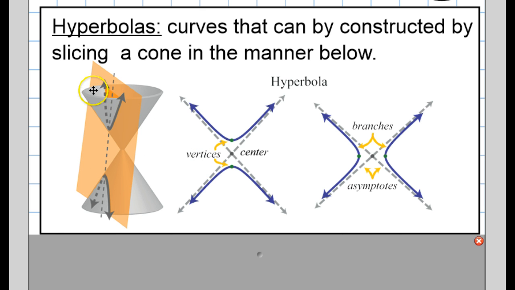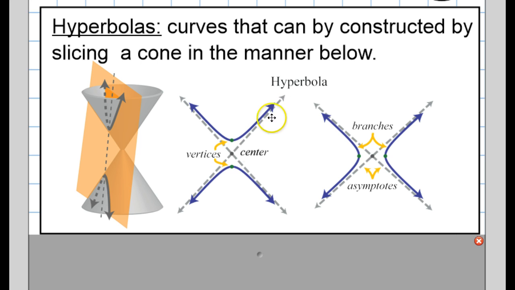So as you can see, we have this upper curve and we have this bottom curve. They are all part of the same function. Well, actually the same curve, which we call a hyperbola. And sometimes if you orient the cone in a vertical manner, you get a hyperbola that looks like this. And if you turn this physically so it's a horizontal cone and a horizontal slicing, you get a figure that looks like this. Each piece of each curve is called a branch of the hyperbola, and they are separated by a center point.